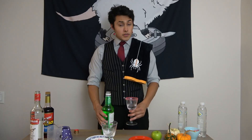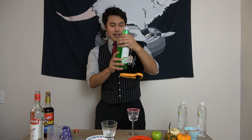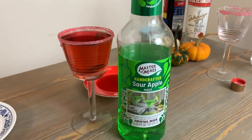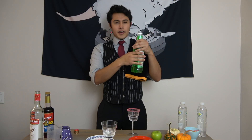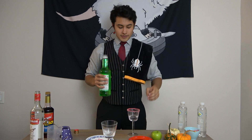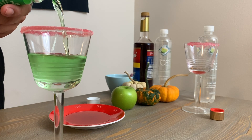That may have been a little too much, but you know what — we're big boys now and we're going to go with the mistakes that we have. So now that we've got our two shots of vodka poured, we are going to add some of this handcrafted sour apple mixer — this is a cocktail mixer. I don't know if I'm allowed to say the brand, so we'll just eyeball it.